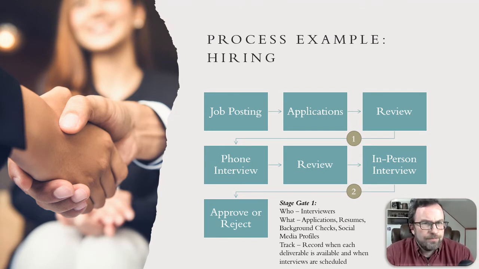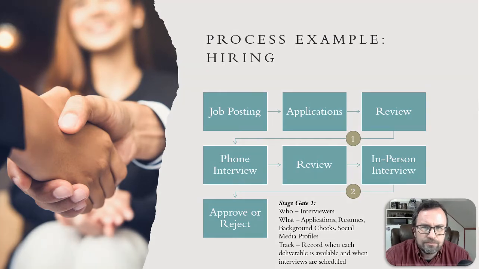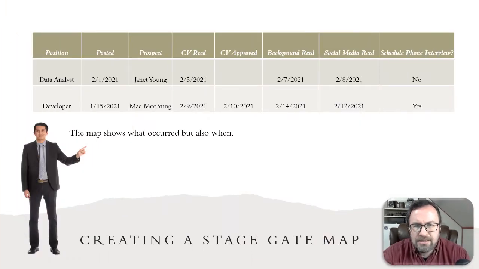phone interviews. What we also want to track, though, to optimize this process over time, is to be able to record when each deliverable becomes available and ultimately when these interviews get scheduled. And we'll talk about why this is important next. See, if I create a stage gate map, simplified grid, that allows me to track not only the things that have to happen, I also want to track when they happen.